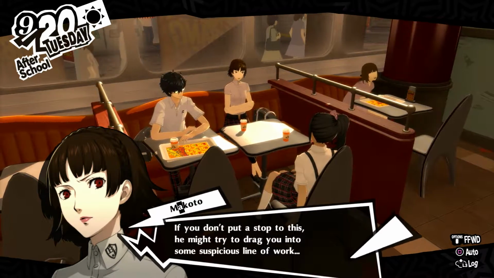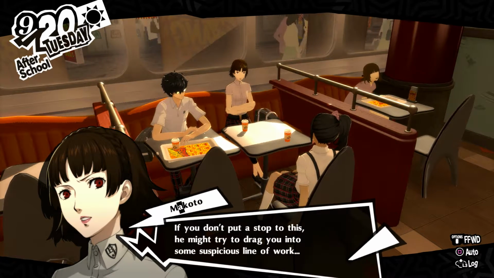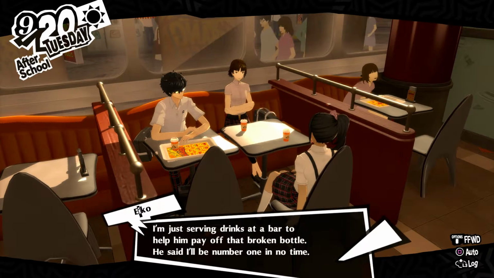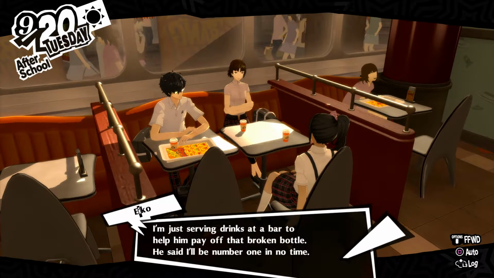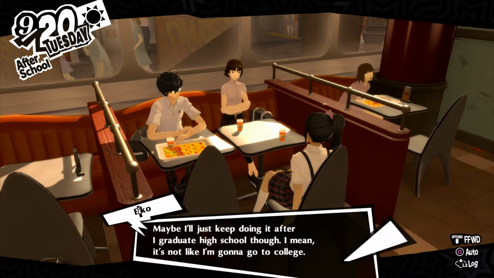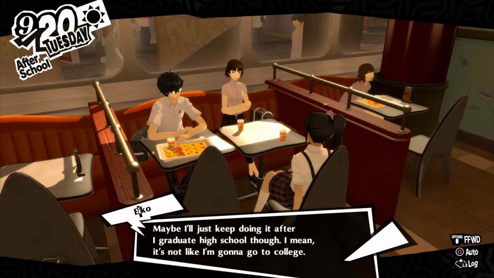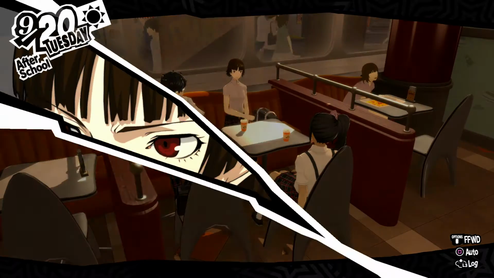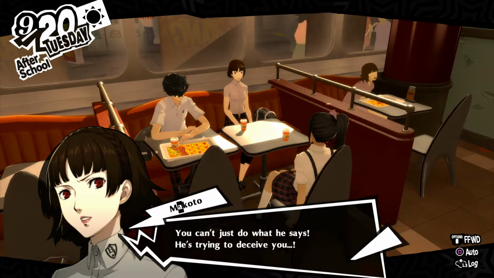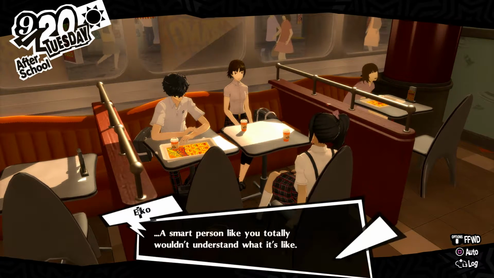If you don't put a stop to this, he might try to drag you into some suspicious line of work. Oh, he's already got me a job. It's nothing weird, though. We're just serving drinks at a bar to help pay off that broken bottle. I could be number one in no time. Yeah, I'll just keep doing it after I graduate high school, though. I mean, it's not like I'm going to go to college. Aiko! You can't just do what he says. He's trying to deceive you.